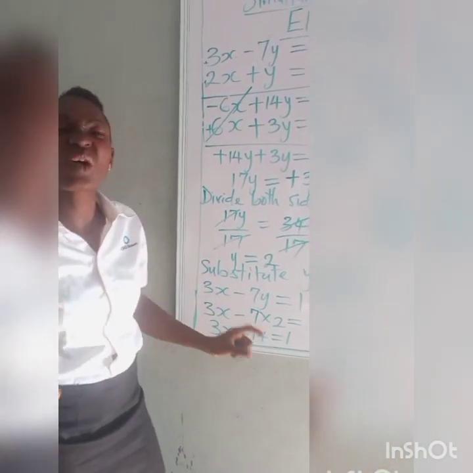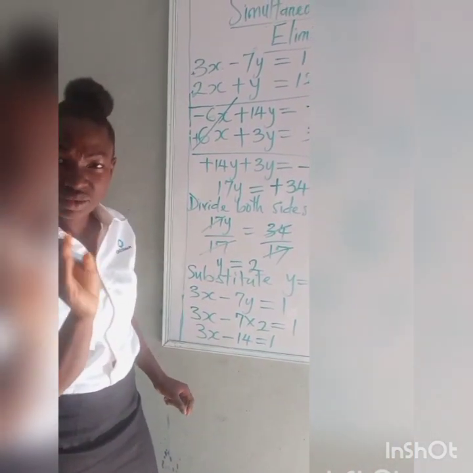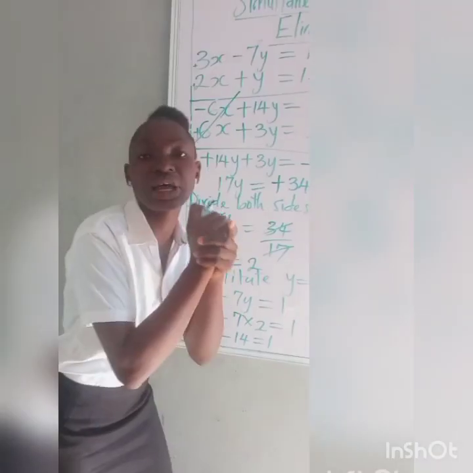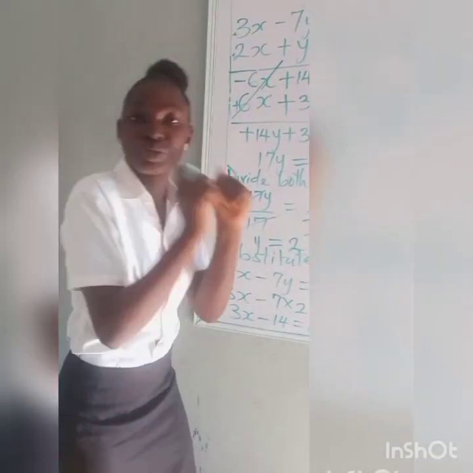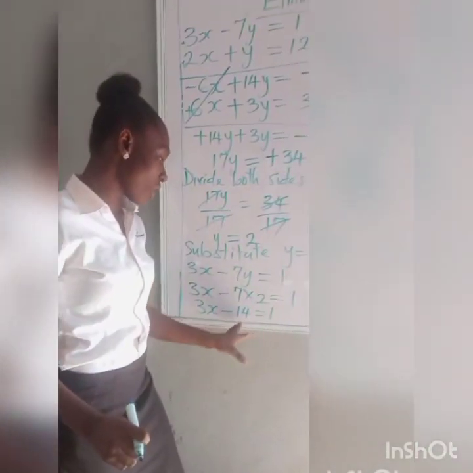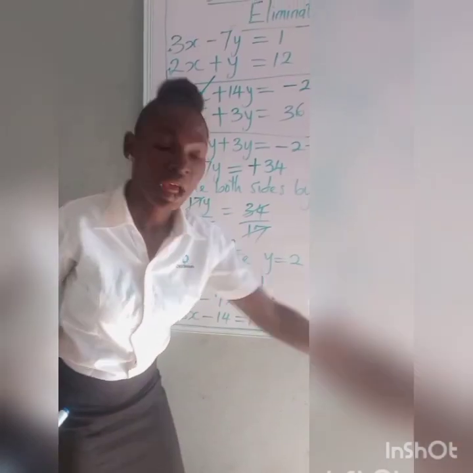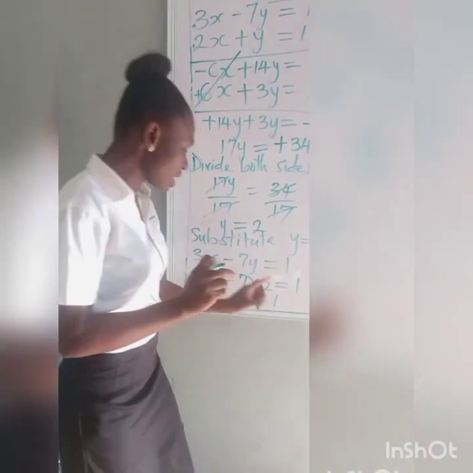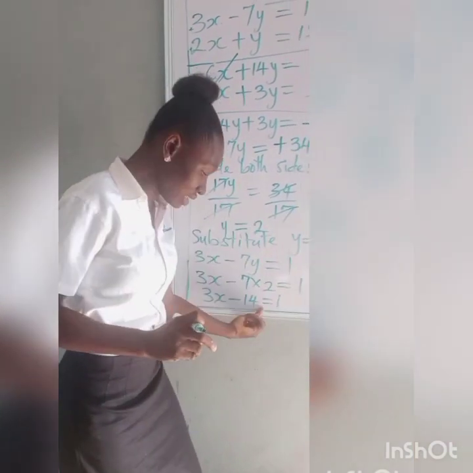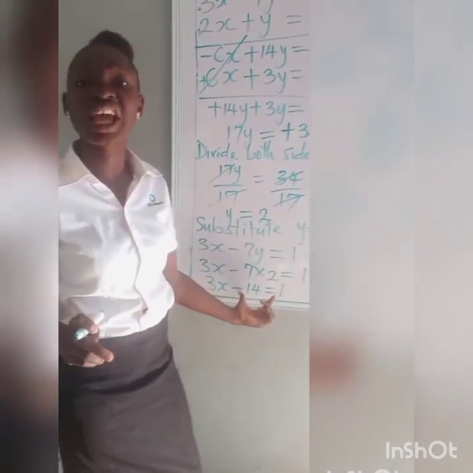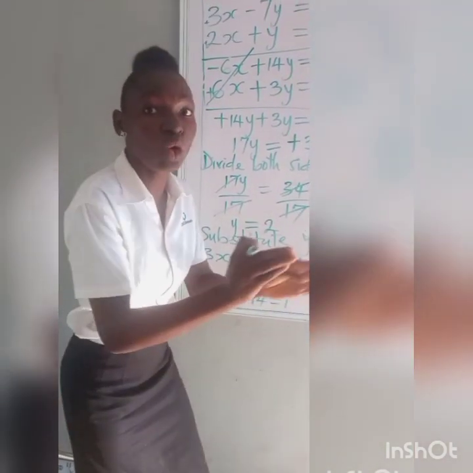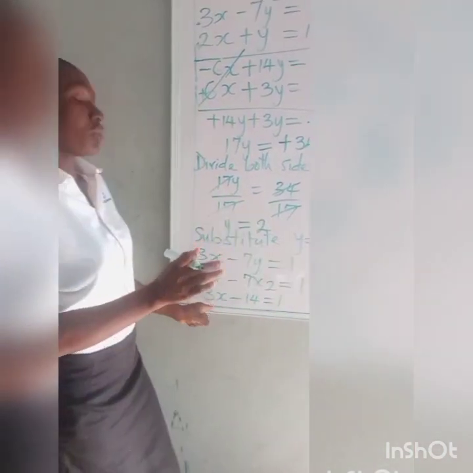Now we have the simple equation. What will you do here? Say collect the like terms. What does it mean to collect like terms? It means you bring those ones that do not have letter together. Those ones that have letter, you bring them together. This is the only one with letter now, it stays on the same side. These ones that do not have letter, you bring them to one side. And when any sign is crossing the equal sign to the other side, the sign beside it will change. It's coming to this place because they are like terms. They both do not have letter. Now, this one will be left here.